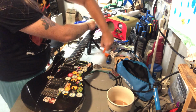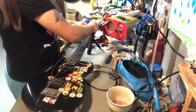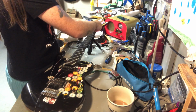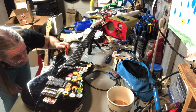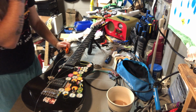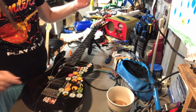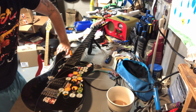Where's my string winder? There's a string winder. Let's see what we got here. Sweet! Yes, this way. I was like, oh, it's laying on the fretboard. That's a bad thing. No, that's a good thing. I just realized.